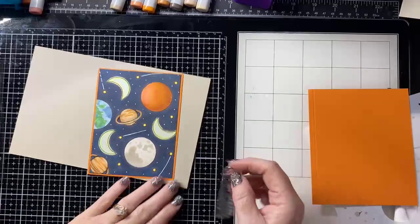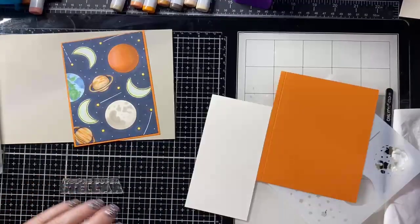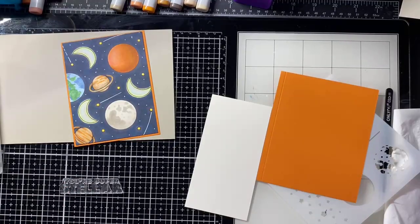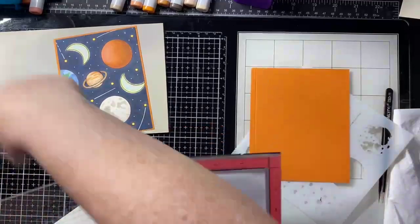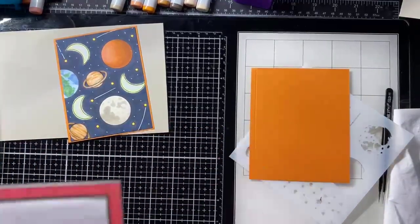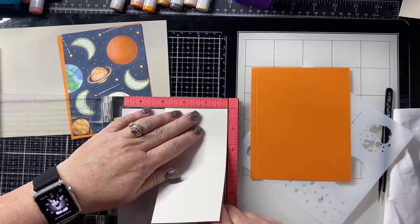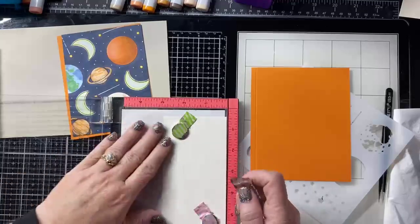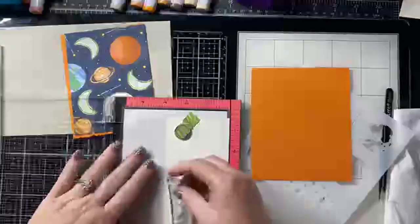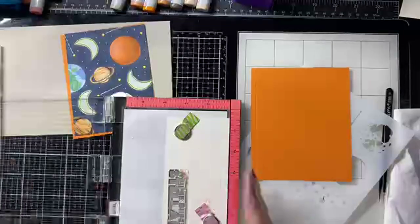I also decided on a sentiment I thought we should put on this because I think it would be awesome to put from the Alien stamp set that says you're super stellar. I think that would be awesome. So I have some sweet sentiment paper here and I'm going to stamp it in black on here. Let me stamp it and then I'm going to cut it out.